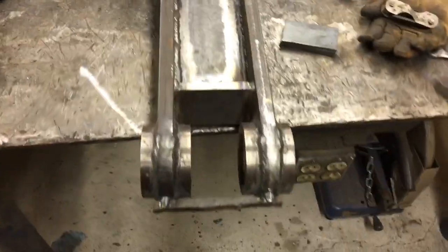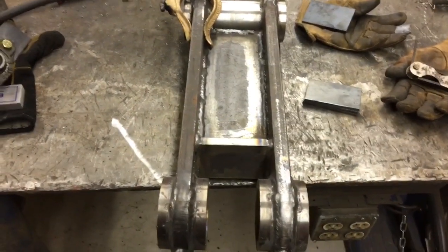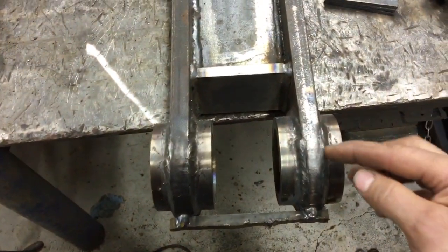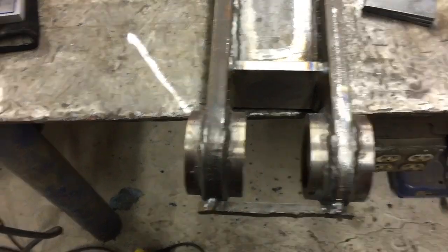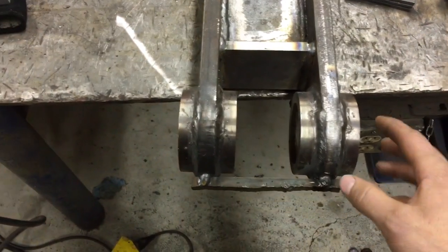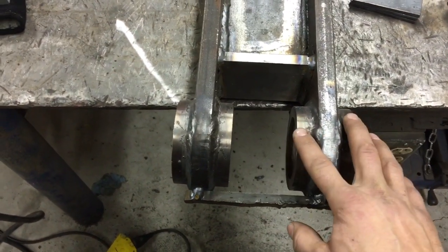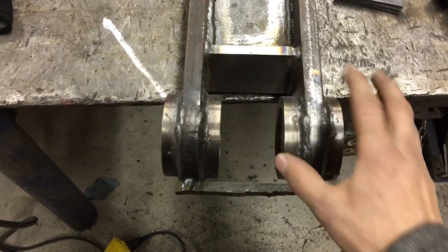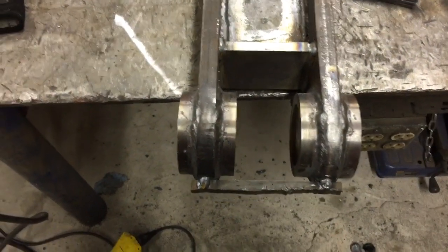What I have to do now is line bore these bossings. I took a gamble — I pressed the bushings in, mocked it up on the machine, tack welded it on the machine, and then took it off hoping that if I was careful enough and put a lot of little tack welds around these bossings that when I went and actually welded it in place they would stay in line with each other. I lost that gamble.